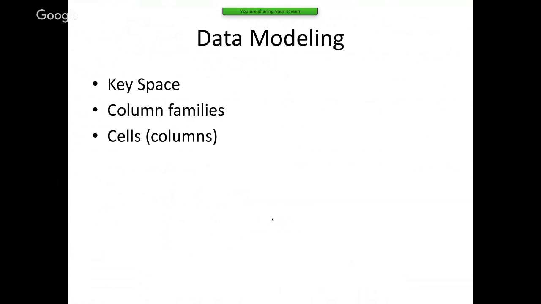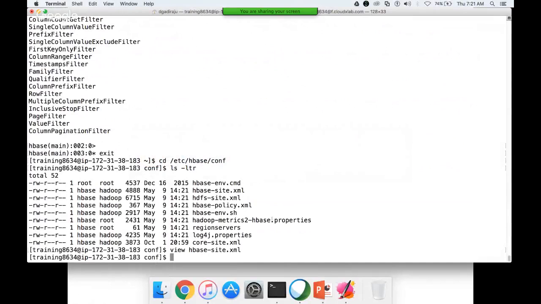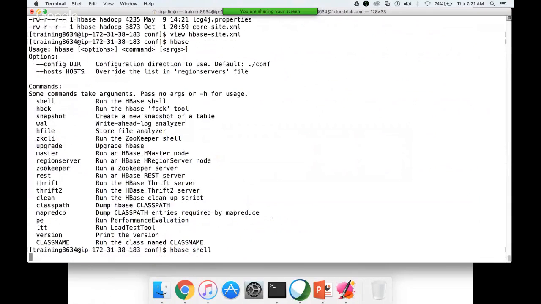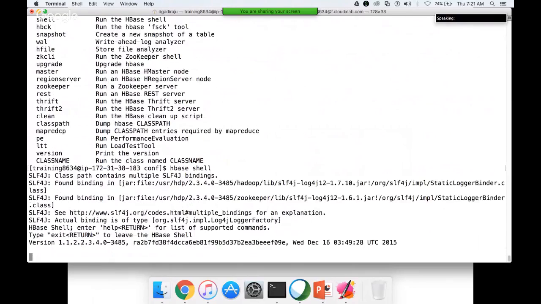Okay, so if you look into this data, scan EMP.